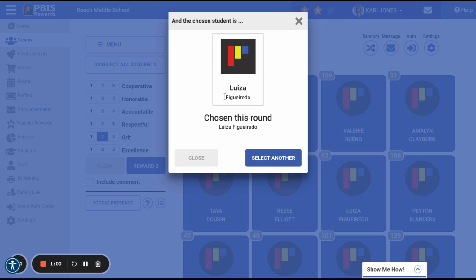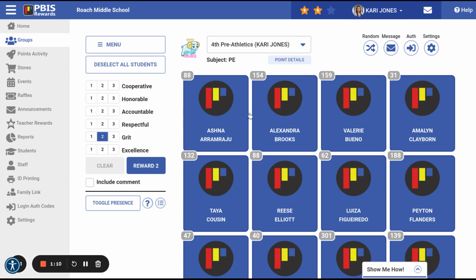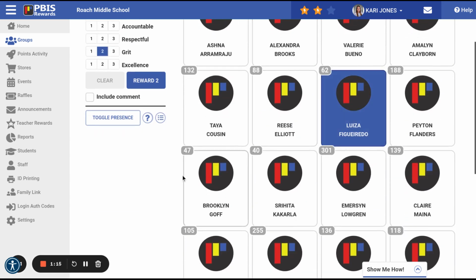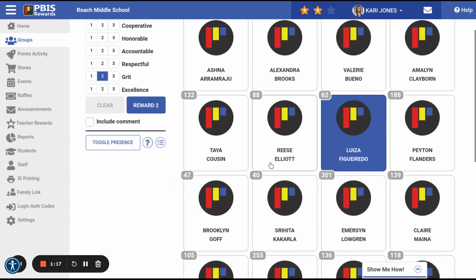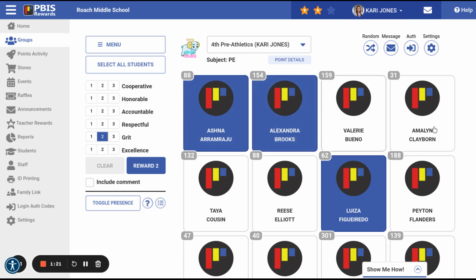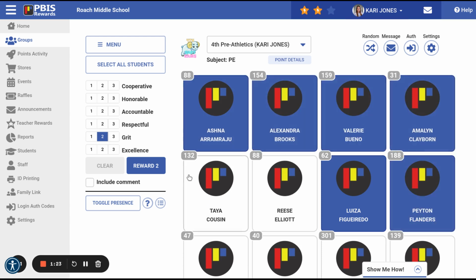I'm going to click so many names or have everybody, and then we're going to do a random drawing for who will get the points for this go around. You will have to go in individually afterwards and pick that individual student. So I would go through and reward the 2 points afterwards. But that helps you with showing the kids so many students are doing a wonderful job, and then you can randomly draw between those students.